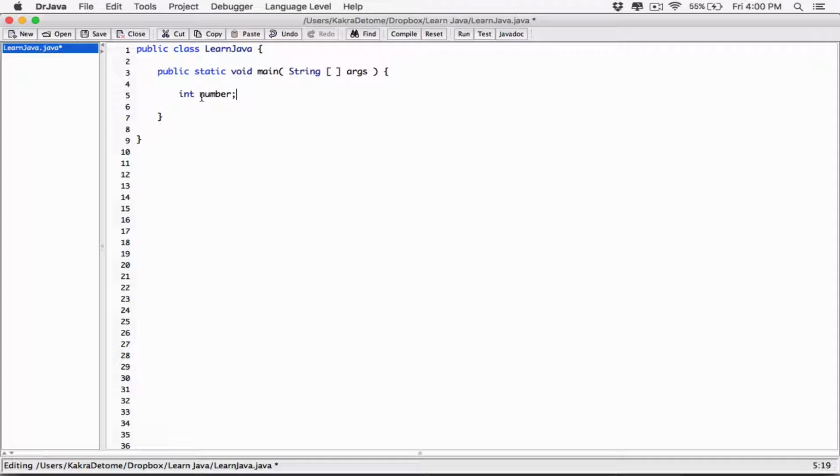All we are telling the computer is, reserve a space in your memory, give it a name of number, and only allow integers to be stored in there. This int means integer. Now we can initialize this variable. We can say number is equal to 2. In other words, we are putting 2 in that slot we just created. This process is called variable initialization.